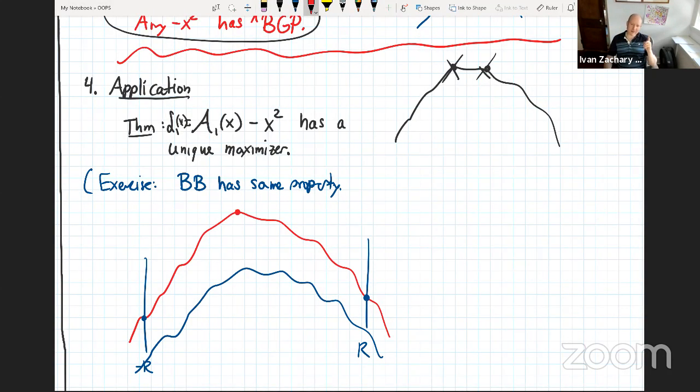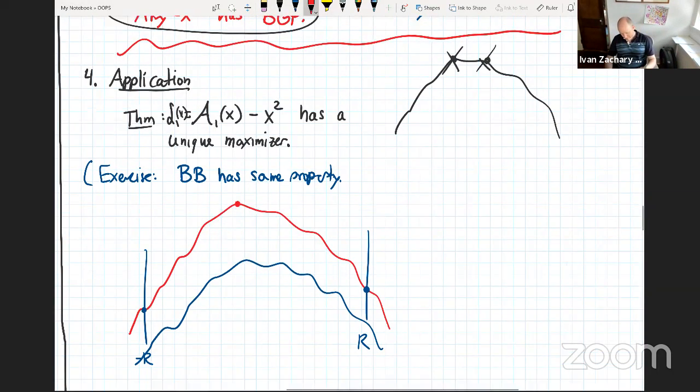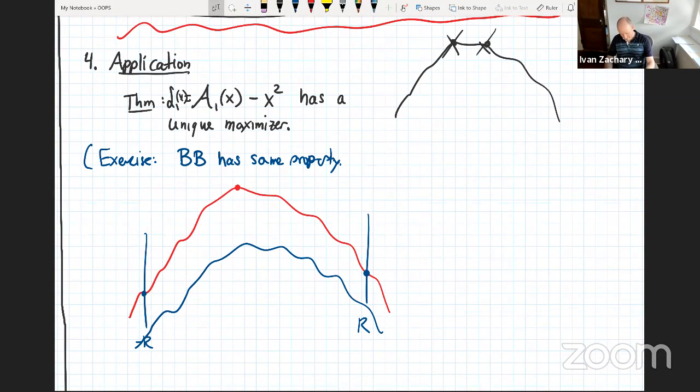Now, the only thing that's left is to show that, with probability going to 0 as r goes to infinity, a maximizer will not occur outside of the minus r to r window. And that seems kind of clear that that should be the case. There's still an argument that you need. So there are two parts to the argument.